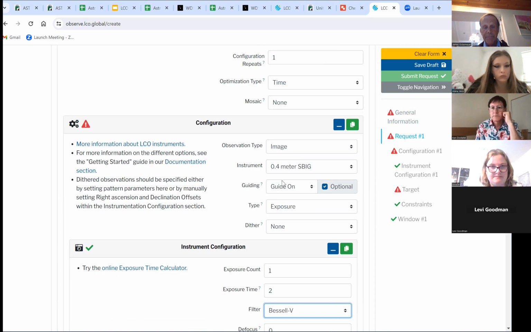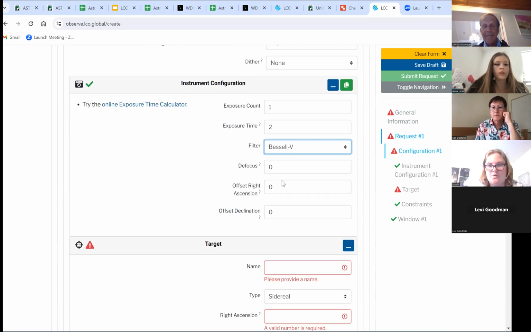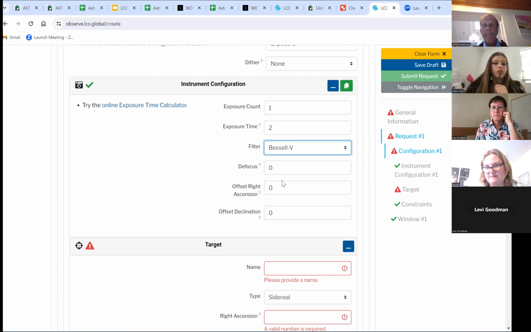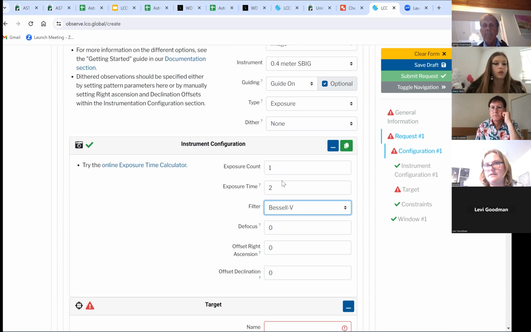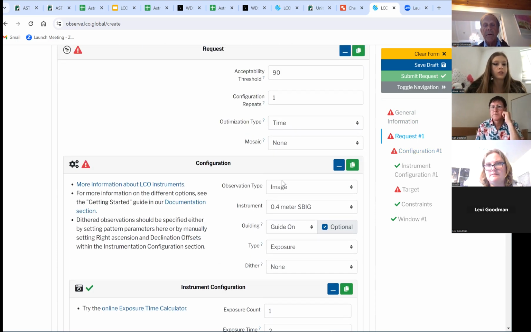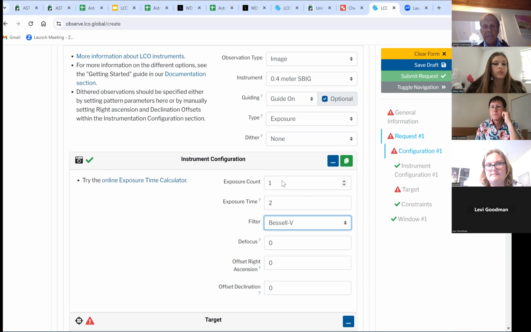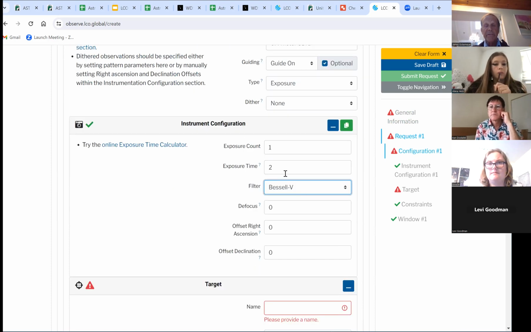Have I lost anybody? Just want to make sure, you only made changes to the instrument configuration, right? So far the only thing that I've done is at the beginning I've entered in the exposure time and the exposure, the Bessel 5. That's it. Okay, great. Only put in a 2 and nothing else, please, except for a 2. That should be enough time.